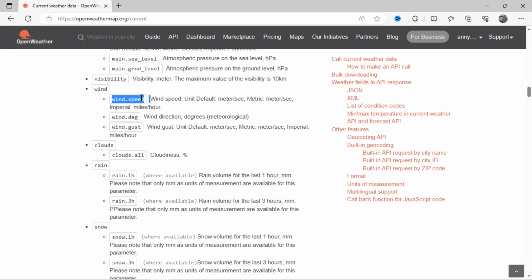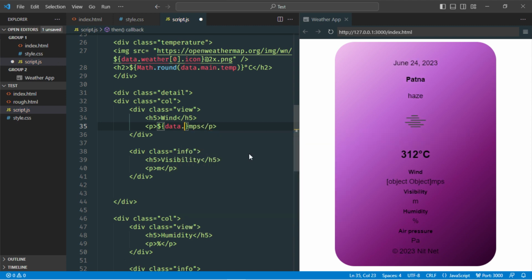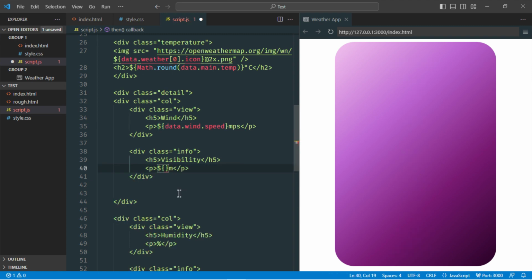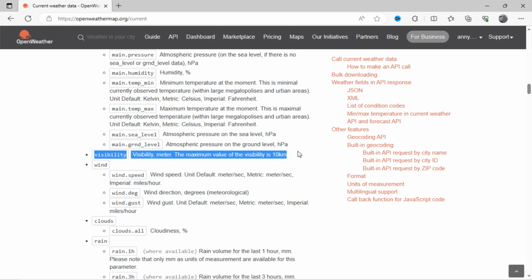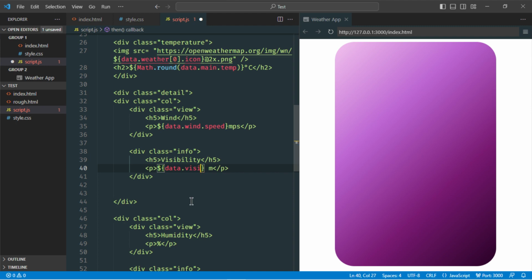Let's use this reference in our code. We will use this reference to get data of visibility in our code.